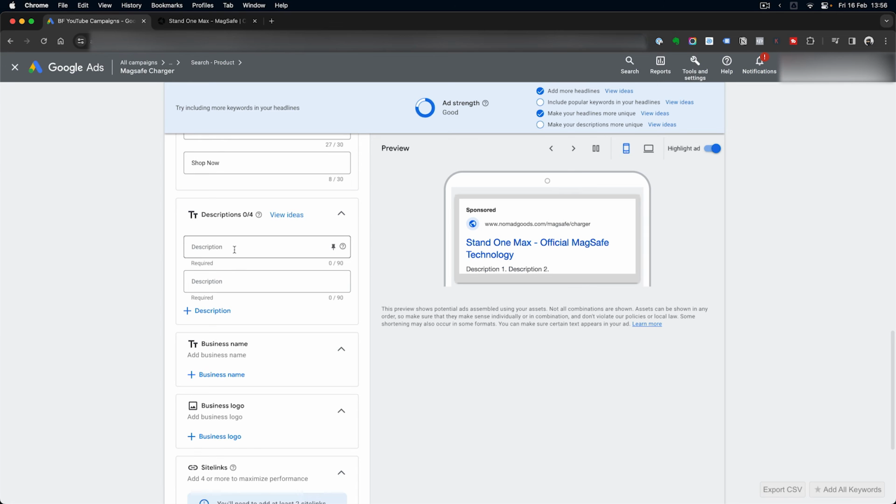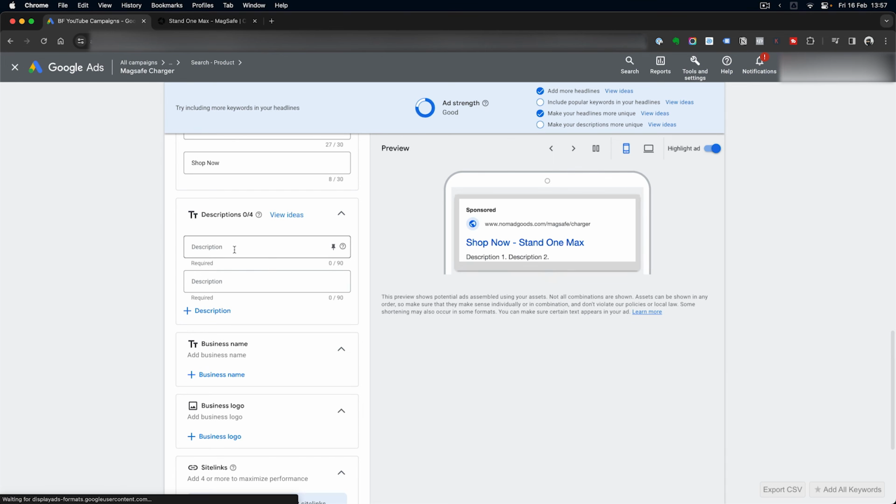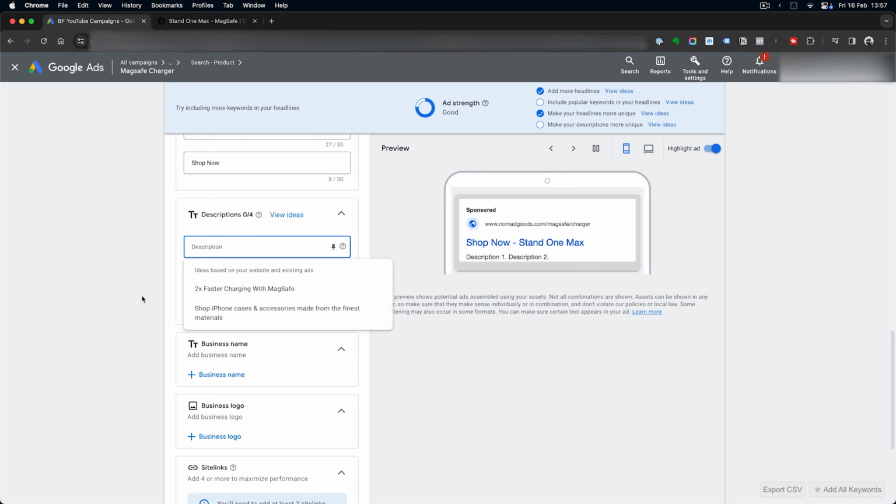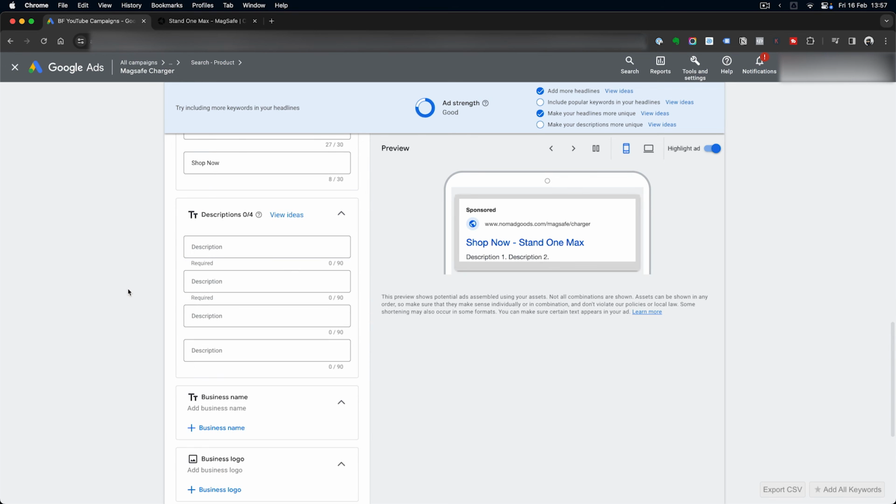It's a lot of work, and you might find that some of the ad groups you're customizing for later on don't actually get many clicks. So launch with generic descriptions, get the data, customize later on the high volume ad groups. So let's go ahead and fill out four generic descriptions.